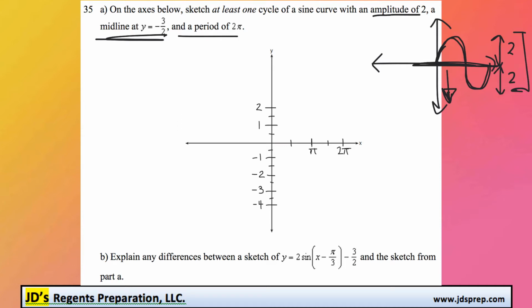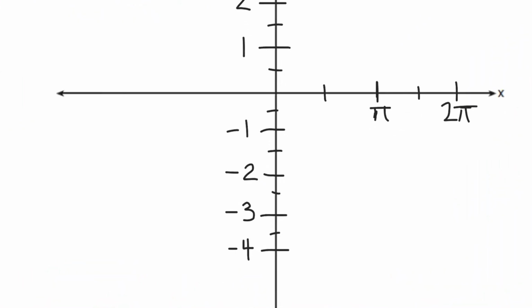In the graph below, you can see I've already labeled the axes, specifically noting that there are half points between each integer. I did that because we know our midline is at -3/2, or in other words, -1.5. That's actually going to be our starting point. Normally, sine of x has a starting point at (0, 0), but for us, it's going to be at (0, -1.5). So let's zoom in and start with that point there. Oops, wrong spot. There we go.